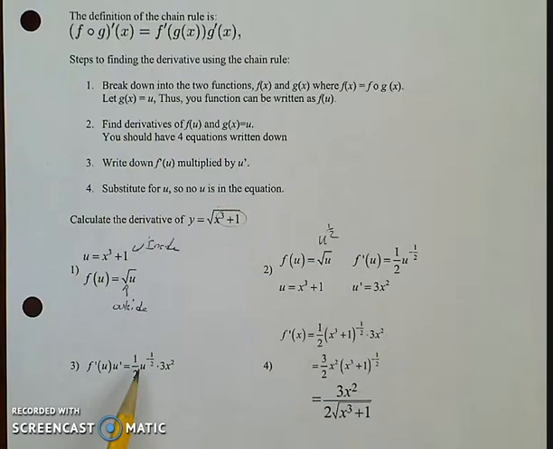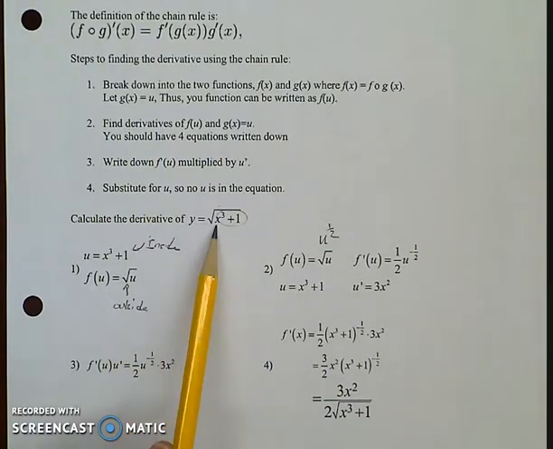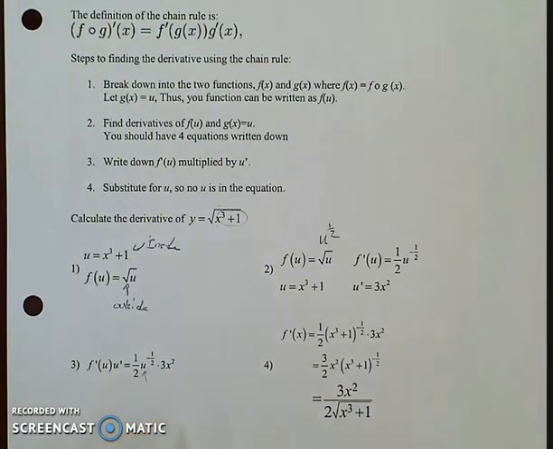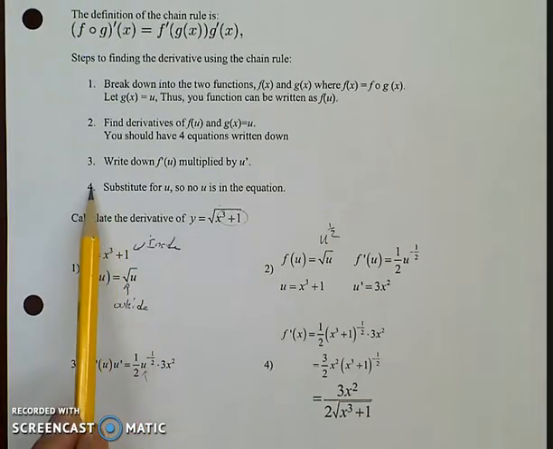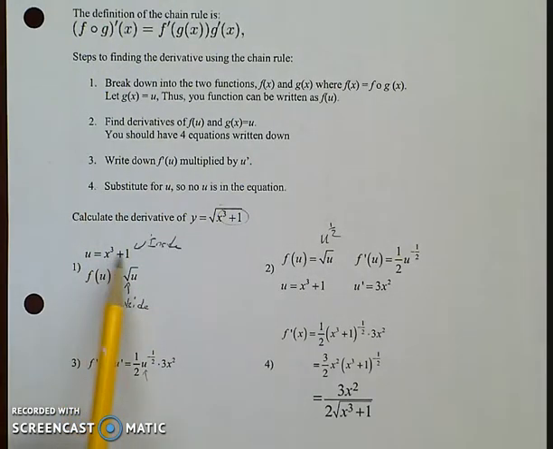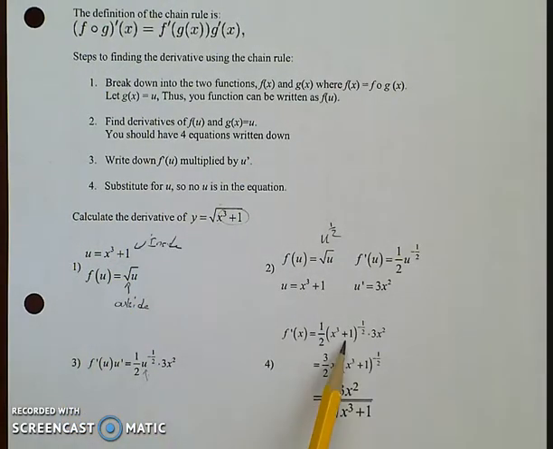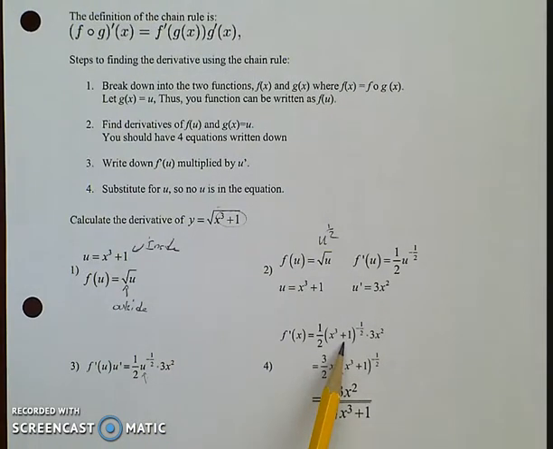And what you're going to do now is multiply the two derivatives together. Now, taking the derivative of y needs to be with respect to x. If you look here, we have a u. That's unacceptable to have a u. So the last step in number 4 is to substitute u back in. Well, what is u? U is x cubed plus 1. So it was what we did here. We substituted it back in.